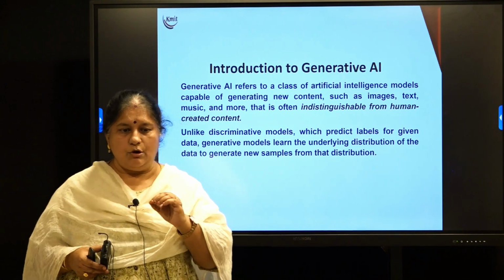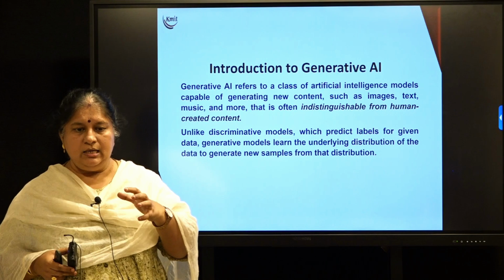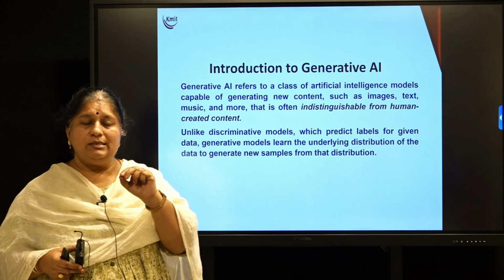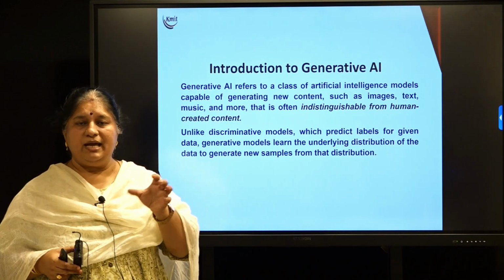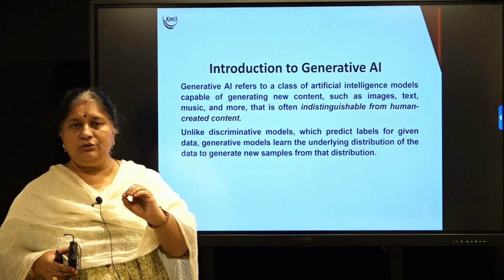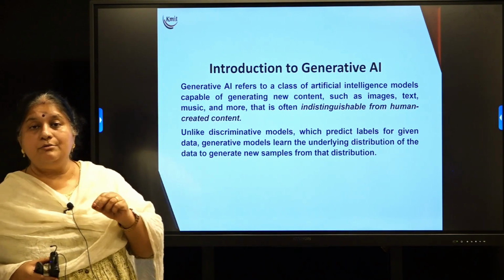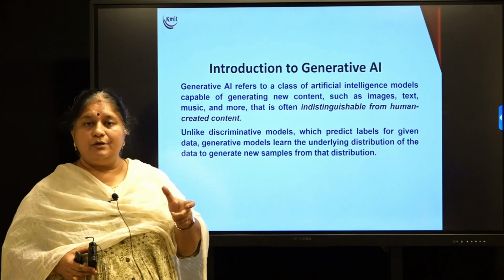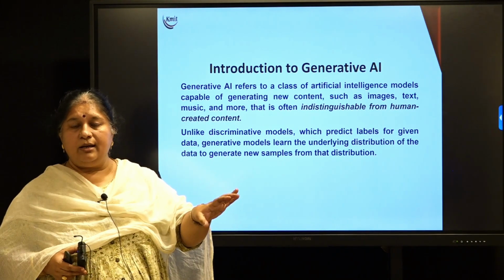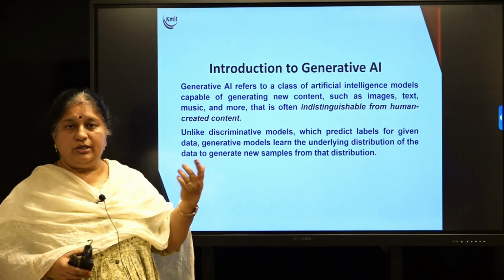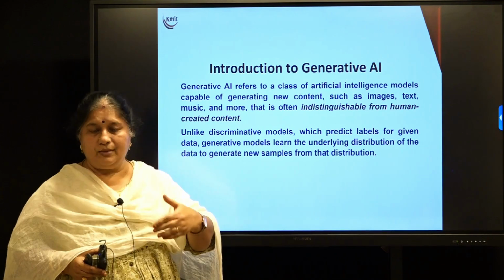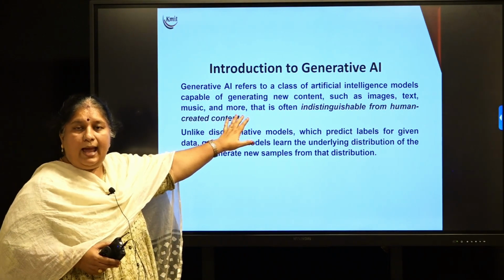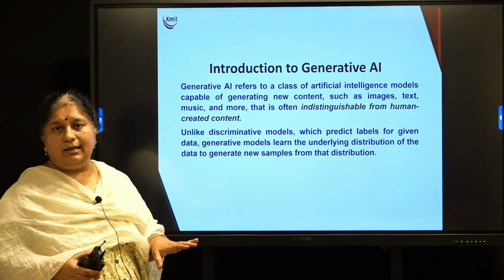I will just talk about a small example. Say, for example, we have seen somebody morphing somebody's picture. If you zoom it to a maximum level, you can still find out that it is a morphed image. Somebody has done some kind of pasting onto the original image. So you can easily make out it's a morphed image, so you are able to distinguish. But when you are generating content through generative AI models, it becomes very tough for us to distinguish whether it is the original content or generated content. So that is where generative AI is leaping ahead in its features, wherein we are trying to generate new content from the existing content and we are unable to distinguish it from the human generated content.